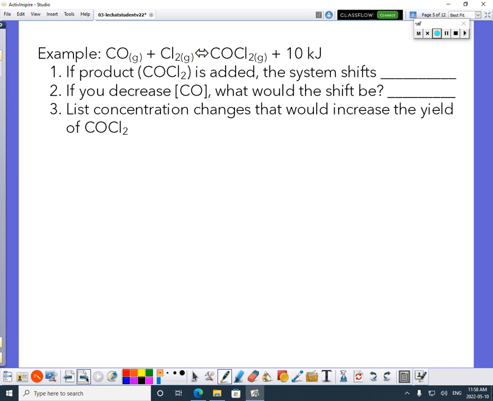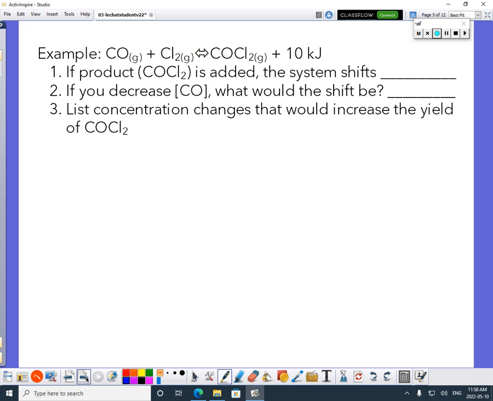So if the product concentration increases, which way would the system shift? If it shifts to the right or forward, you're going to make more of this. Is that what we want? No, because we increased it. So it has to shift in the direction where it is used up. So some people will think of it like shift away from the COCl2. That works. It will favor the side that does not produce COCl2, which is the left side. You can think of it that way. Or again, you can just straight up go, if you increase it, then the system has to use it up.